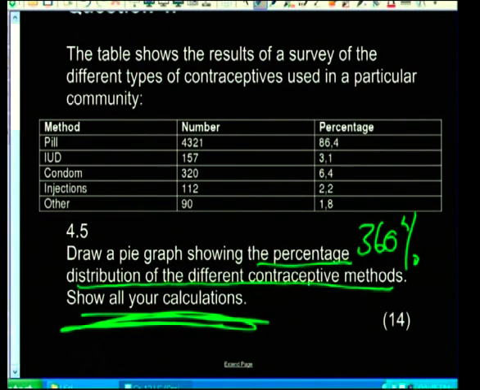So first of all, when you go into your life science exam, make sure you have a compass to draw a nice, perfect circle, and you have a protractor to measure angles. Obviously, you need to have a calculator to do some of the calculations that we need to do here. So the first thing that you do when you're drawing a pie chart is to work out the angles. And to work out the angles, you need to know for a start that the circle is 360 degrees. So whenever we're working these percentages, we must work out these percentages of 360 degrees.